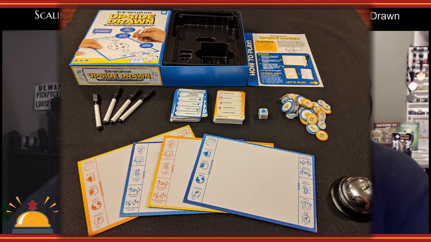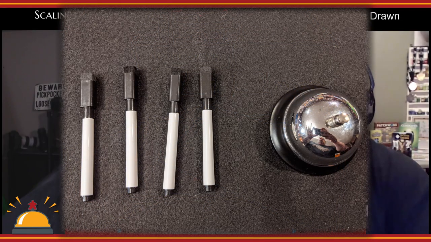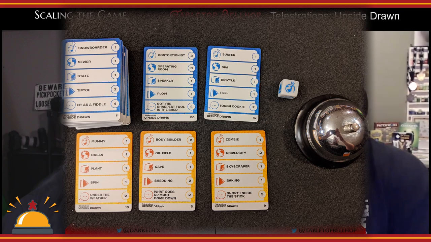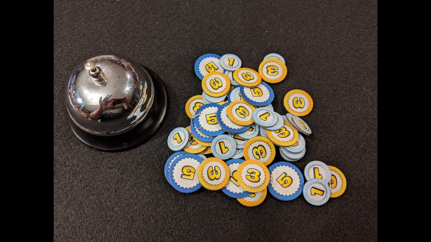For a look at what you get in the box, be sure to check out our unboxing video on YouTube. Now, there's not a lot to talk about here. Pretty basic. 4 drawing boards, 2-sided, some nice fine point markers, which is a note for people who played the original game. A set of cards with 100,000 different clues included in the box. A die to determine which category you're drawing, and some scoring tokens. Everything's pretty much excellent quality. No complaints. It's great.